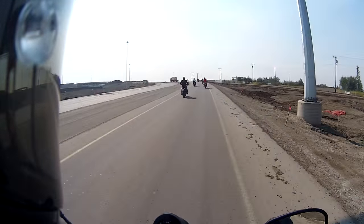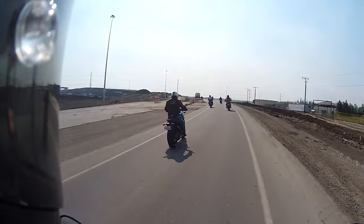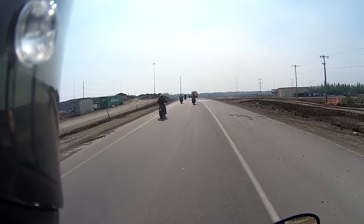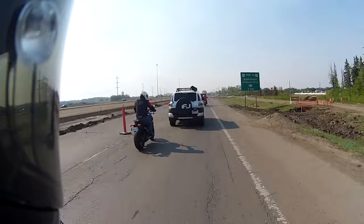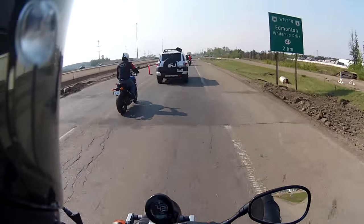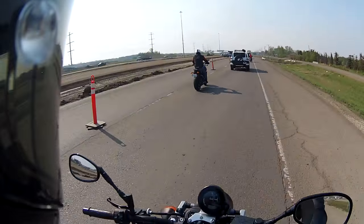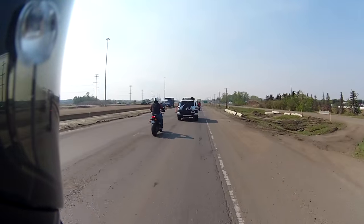Oh, looks like we're giving her some gas here. Let's speed it up a little bit. Ooh, this thing picks up quick. And those brakes, guys, if you heard me, those brakes do work. The XSR, we're doing 40 kilometers an hour, third gear. It's very, very stable at slow speeds. It's very, very stable at the higher speeds I've had so far.